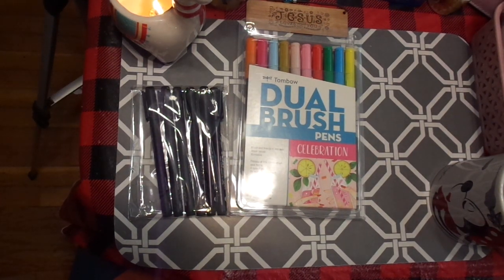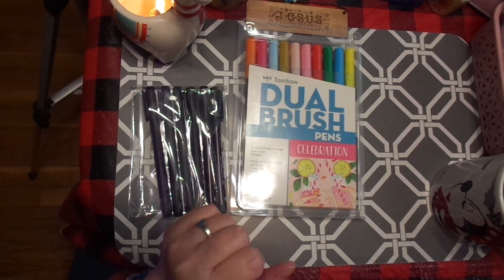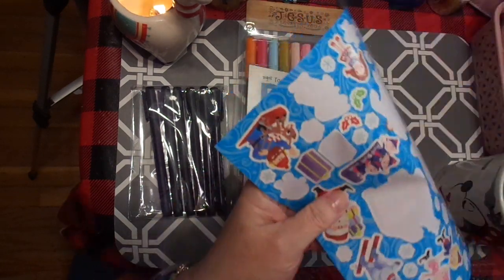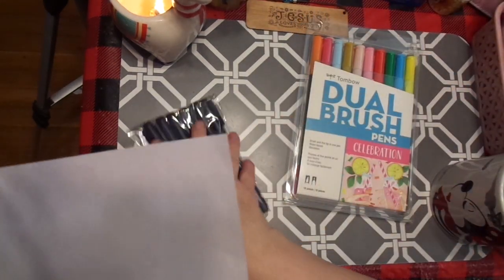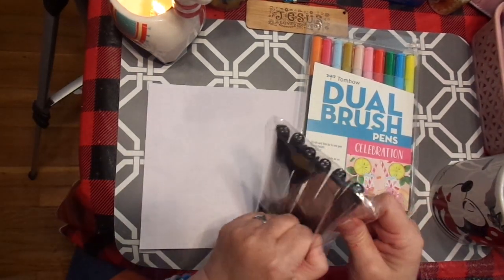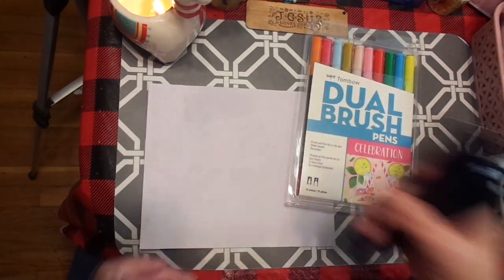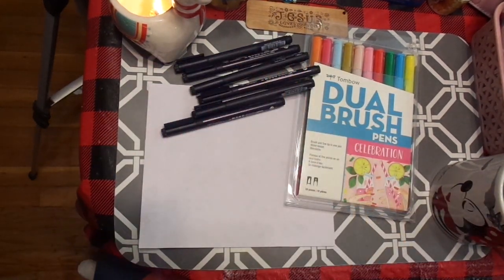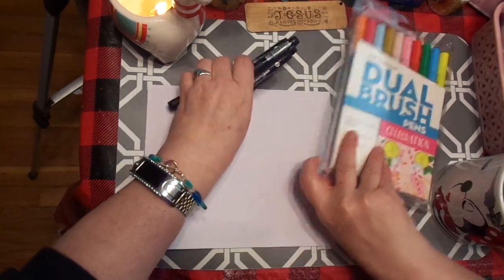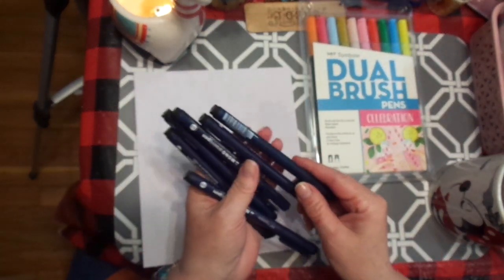Okay, so here are the new Tombow pens, and here are the brush markers. So, let's get this out of the way, my friends, and let us play. Okay, so I am super excited. And did I put paper out in here? I did not. What is wrong with me? So, here I am trying to get everything cleaned up. I think it'll write on this. This is the back of a sticker sheet from Christmas. I'm literally getting everything put away to the point where I don't have anything. But that's okay. It's a good place to be in, right? If it isn't one thing, it's another.